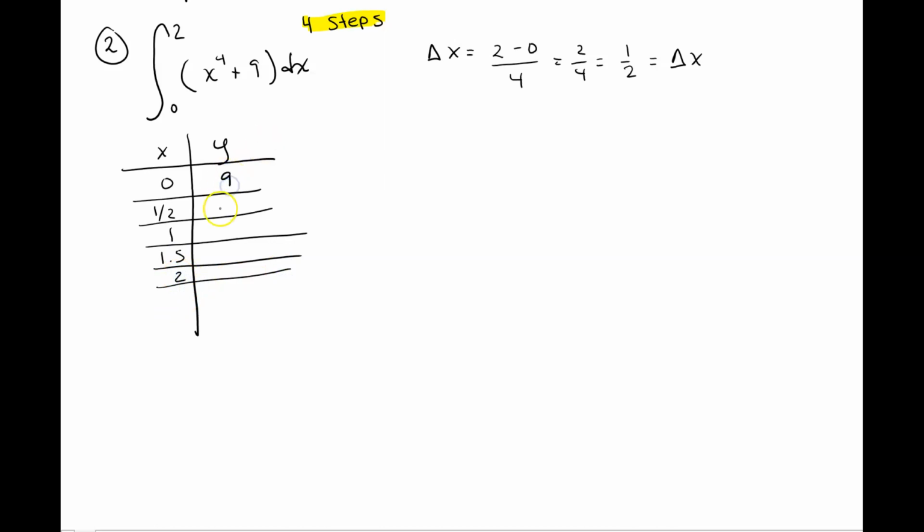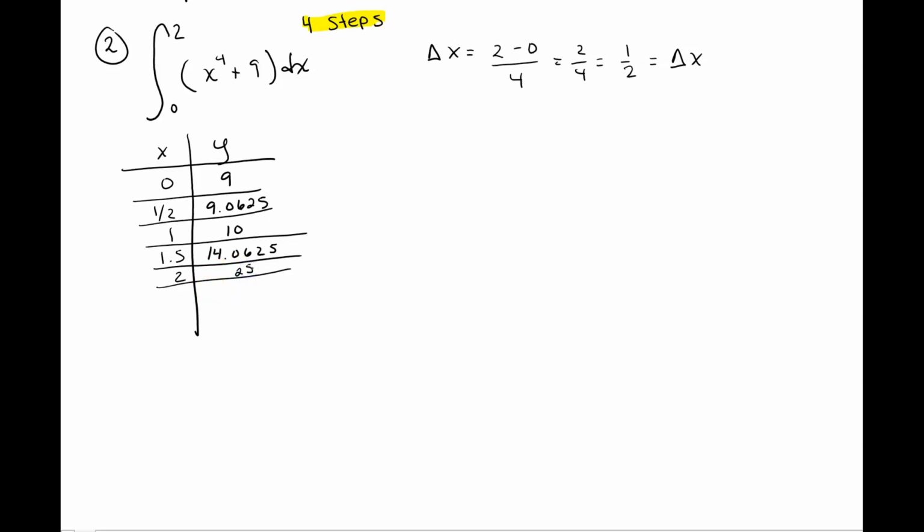So the first value is going to be 9, followed by 9.0625, followed by 10, followed by 14.0625. Now I'm going to mention a word of caution here. When I did this one on the calculator, I got 14.063. What you're going to want to do on the calculator is be sure you select the y values and then read the data, the output line at the bottom, to be sure you capture as many digits as you can. And then when you plug in 2, of course, you're going to get 25.